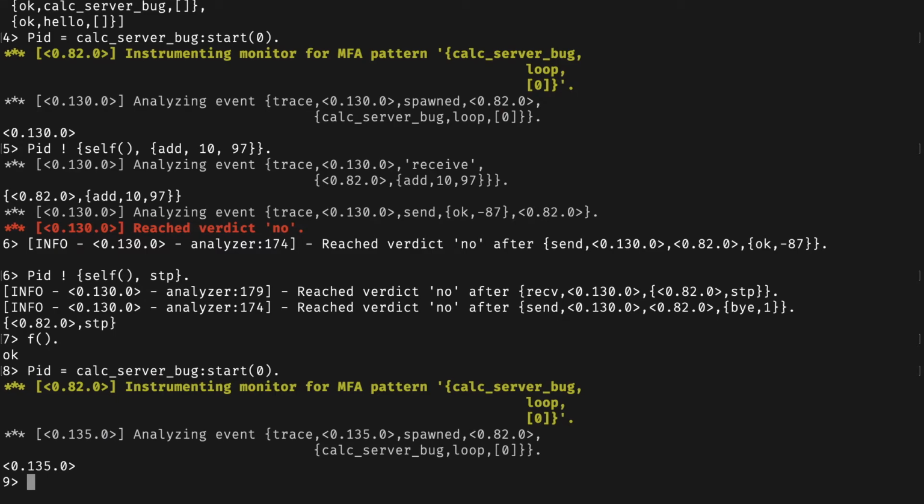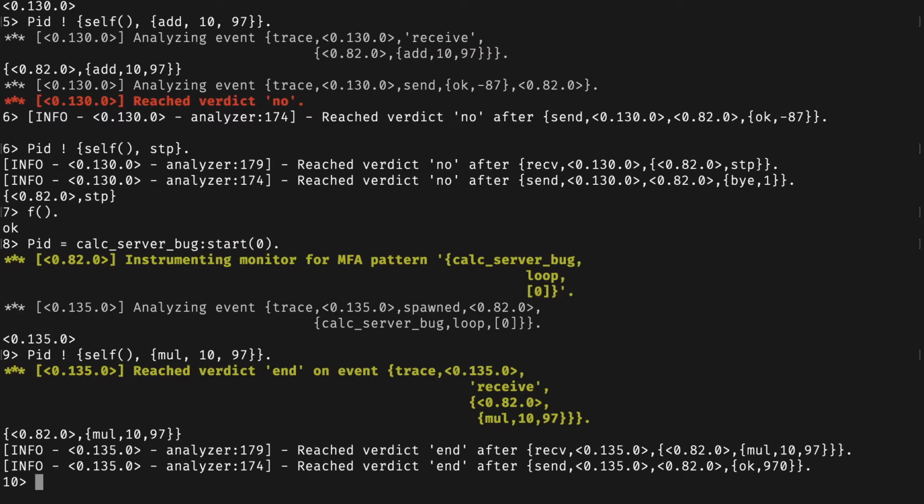Now that the server has restarted, let's try multiplying two numbers. Immediately, we get to the verdict end.